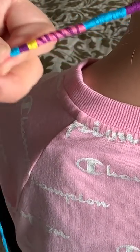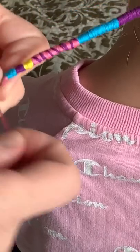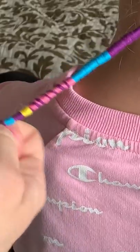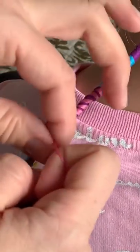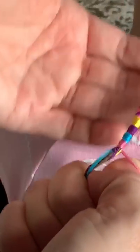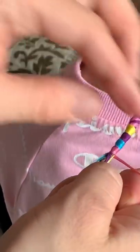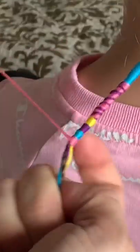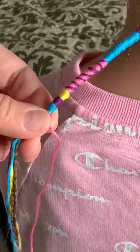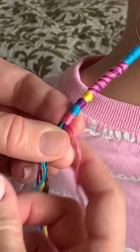Sometimes it gets hard to manage all of them. Okay, so there's the pink. Hold it in your right hand and grab. If you are left-handed, it might be easier to do this. I'm holding it in your left hand and twisting it to the other direction, to the right. Just depends on what you want to do. All right, so now we have our little stripes right here.